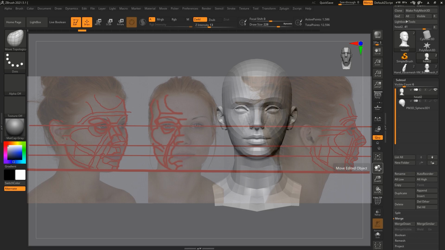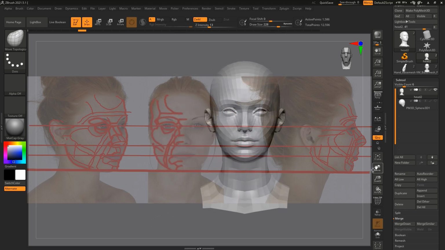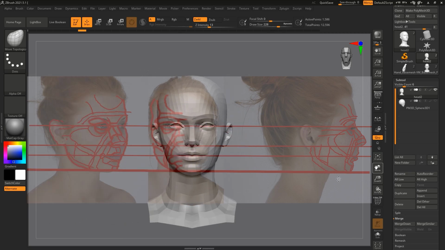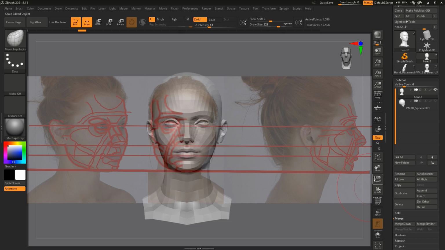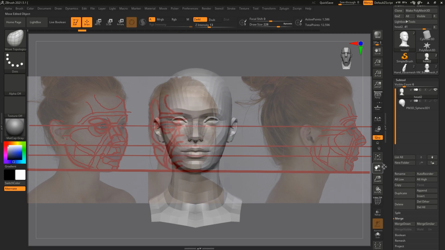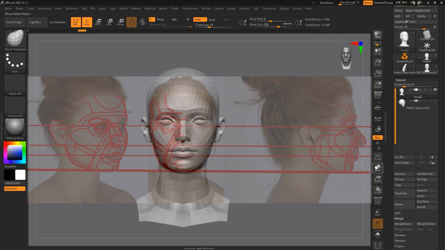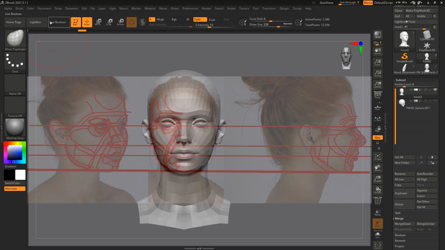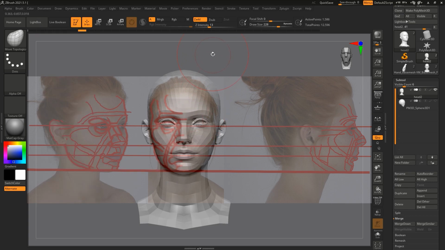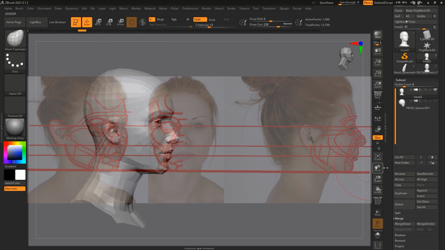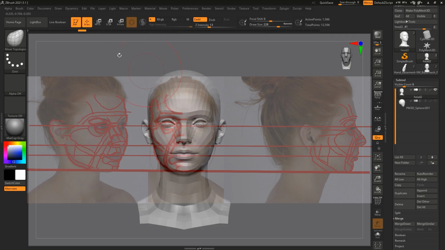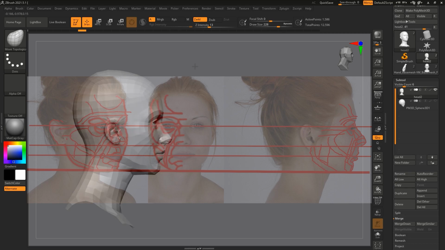So the thing we want to do now is match up. As you can see in the video I'm about to show you, I went ahead and matched up everything like I was showing you before with the muscles. So what you have to do is line it up like so. Then if you go to Document, ZAppLink, you hit Front. Now that's stored. So let's say you get out of that position, or you wind up here. You go back here, you hit Front, boom, you're back in that position. So you've got your front stored.